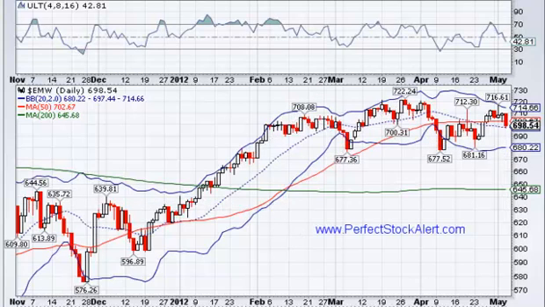So that's what you could draw out, and it would make sense to me to draw it like that. I don't know what you guys are thinking about it, but that's the first thing that jumped out at my attention there. One of the other reasons that I see that is probably a likely scenario is because you've got this shooting star formation here and then another one here. This is showing that there is sell pressure, major sell pressure, and it's telling you to look for a sell-off here. So that would be concerning for me.